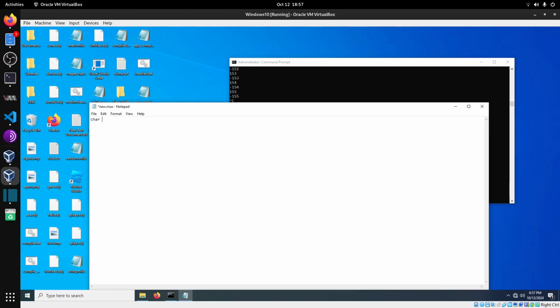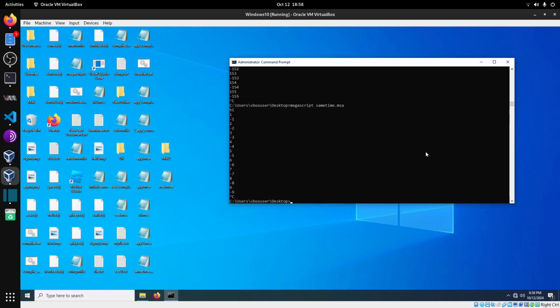Let's do char a equals, actually, let's just say compiled string, and then we're going to echo A. If we go over here and execute this with MegaScript new.msa, we got I am a compiled string.